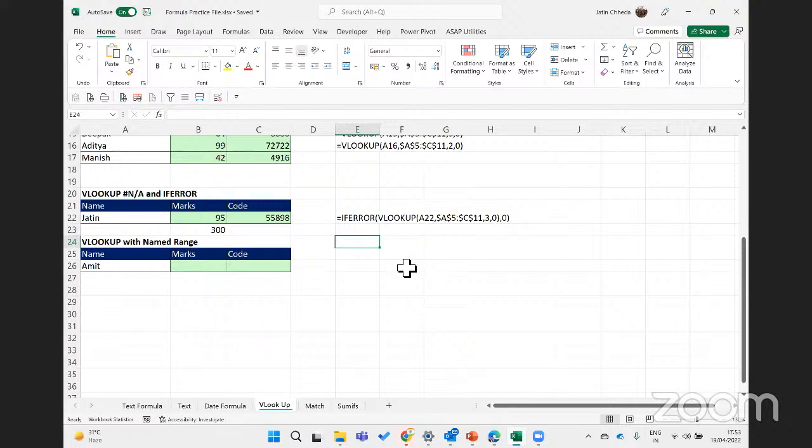The name is defined by column and row, where they intersect. So if you can see, right now I am in E24, which is column E, row number 24. If I define the name of the cell, wherever I am in the sheet, it will take me to that cell. So for example, if I am writing over here Jatin.